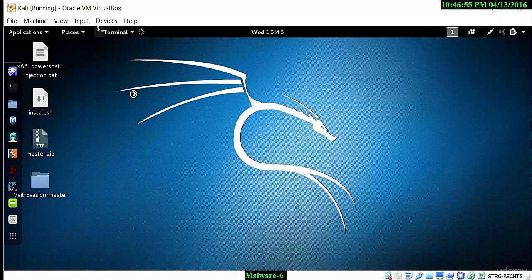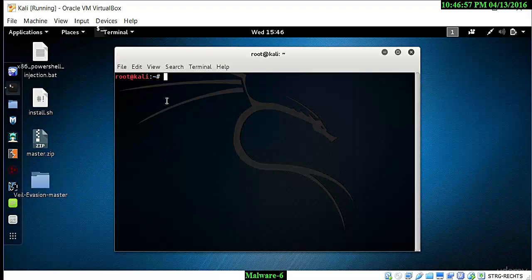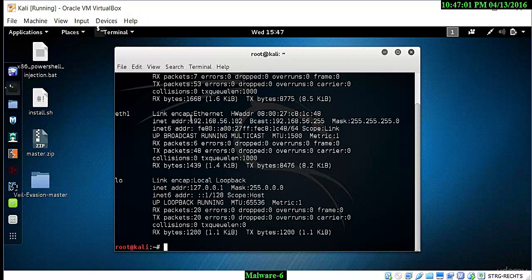Let's go to the terminal window, and here I just want to get the IP address. So ifconfig shows that this IP address is 192.168.56.102.